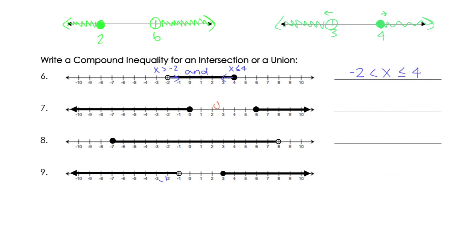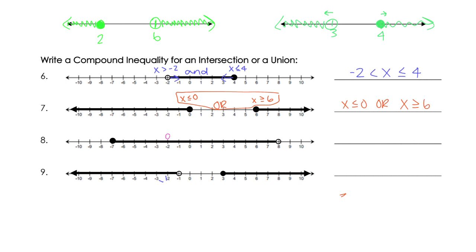On number 7, this would be an or problem because they are shading in opposite directions. So then for this first inequality, we would have x is less than or equal to 0. Second one, we would have x is greater than or equal to 6. And that actually entire thing ends up being your answer. So there's no fancy way of writing this, no combining it, nothing like that. So just x is less than or equal to 0, or x is greater than or equal to 6.